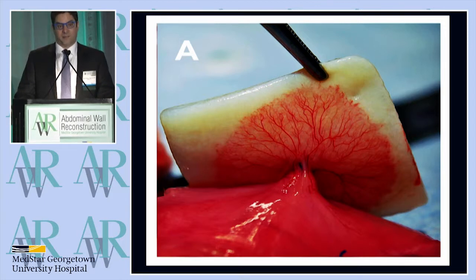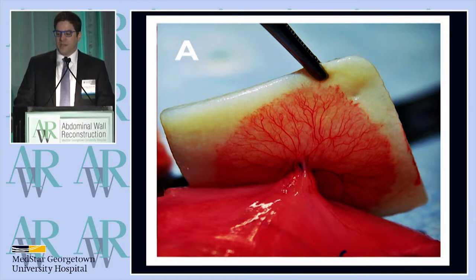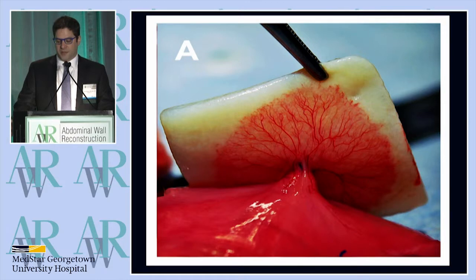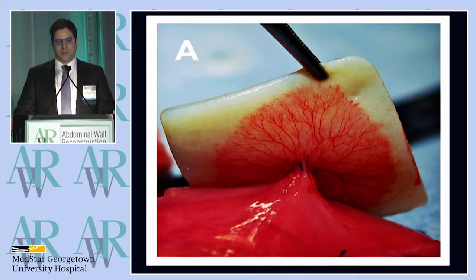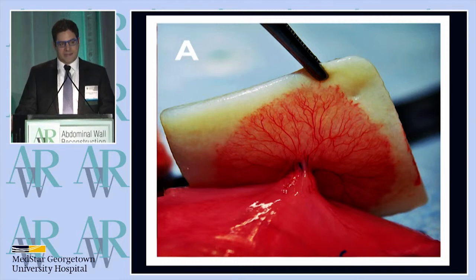What are the signals that allow that to happen? This really remains unsolved at this point. One of the things we know about SurgimEnd is that it's a fetal or neonatal — depending on the thickness — dermal matrix. So there's a higher ratio of type three to type one collagen, which might have a signaling mechanism, and there might be other things involved as well.